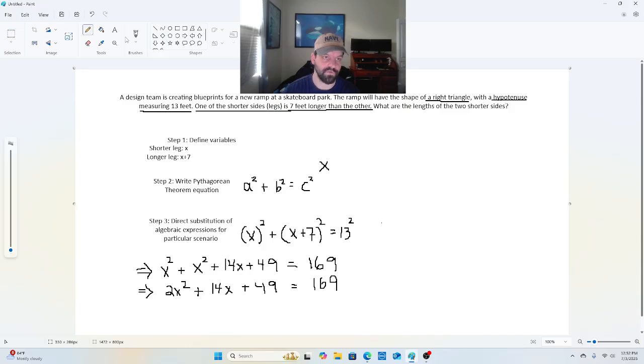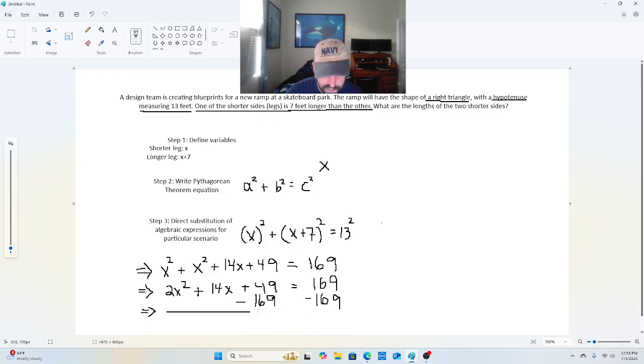Okay. So let's go ahead and progress forward. The first thing that I need to do to solve a quadratic equation is I need to get it equal to 0. So the way that I'm going to do this is I'm going to subtract 169 from both sides. Now remember, solving equations is kind of like a balance scale, right? Because I want to keep the weights distributed equally on both sides, which means mathematically I don't want to change the value of either side, I'm going to apply operations to both sides simultaneously.